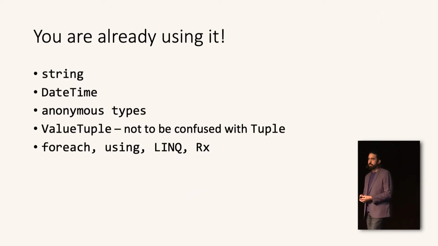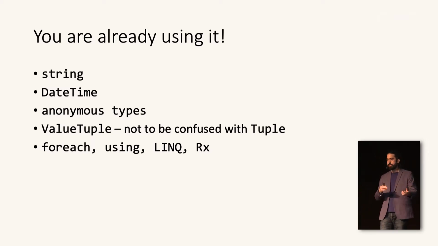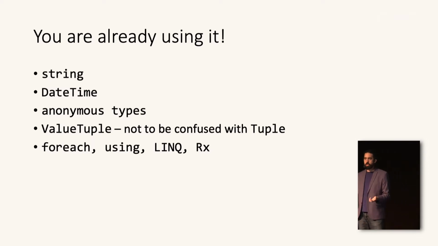However, if you use C# at all, you notice that some things are already immutable. For example, string, even though it's a class, is immutable. DateTime is immutable. You cannot change the time. You can create a new time, which is different in relation to the old one, but the time itself cannot be changed. Also, anonymous types in LINQ queries are immutable. Value tuple, the new thing that came a year ago, so the language support for tuples, is also immutable by default. And in foreach loops, you cannot change the var part in it.